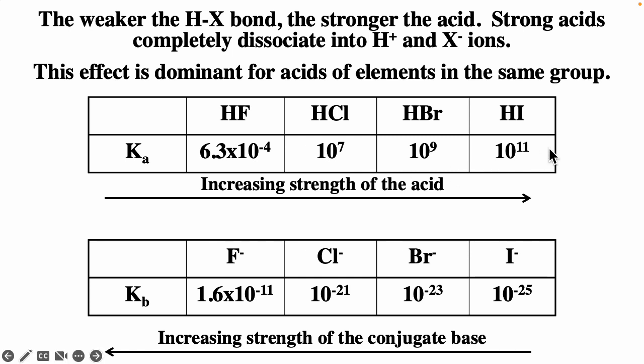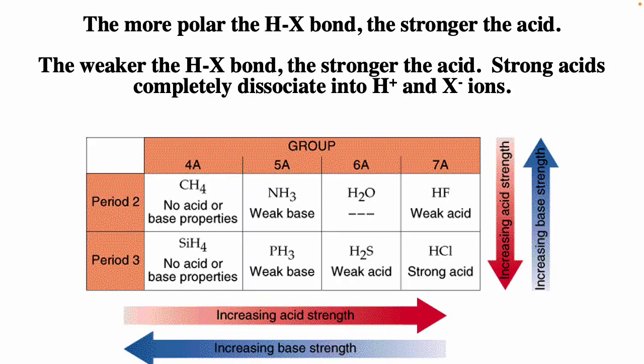Now if we look again at the conjugate bases, HI is the strongest acid, and so I- will be the weakest conjugate base. HF is the weakest acid of those four, and so F- will be the strongest conjugate base. If we combine the two rows of the periodic table, carbon, nitrogen, oxygen, fluorine, and silicon, phosphorus, sulfur, chlorine, as you go from left to right, you get a more polar bond, and so stronger acids. As you go down, you get weaker bonds. Of these eight, HCl is actually the only strong acid. The more polar the bond, the stronger the acid. The weaker the bond, the stronger the acid.